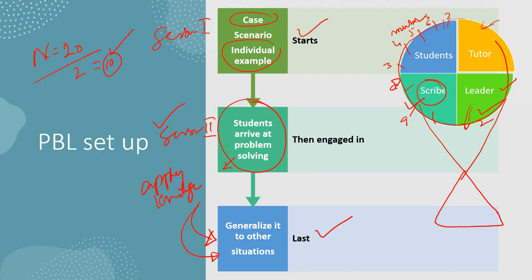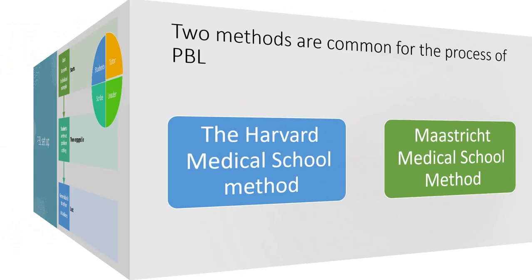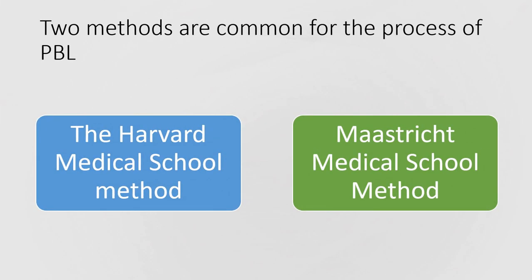So what is the message for you in this setting? The tutor gives them a scenario. The students then read it. What are the steps? We will do that later on. But the most important thing is that tutors must regulate and keep the students on the target of the PBL. So there are two processes of PBL.